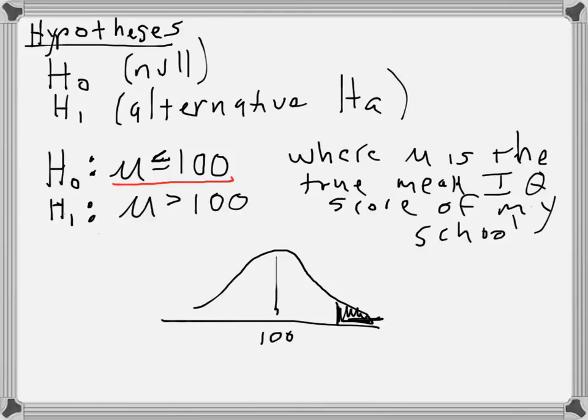And notice something. I already know what the true population mean is of everyone in the population, if the population is all people. That was given to me to begin with. That was 100 with a standard deviation of 15. But I'm not trying to test that claim. I'm trying to test, is my school essentially smarter than average? That is, do they have a higher average IQ score? So this is why it's a good idea to write down what your parameter is. And again, what do I mean by parameter? When I use this letter mu, what does it mean?